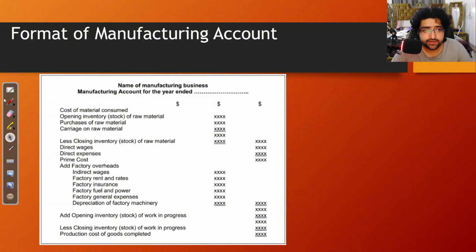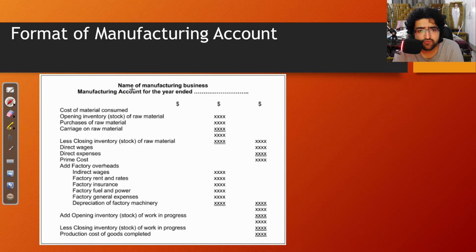This is the format of a manufacturing account. Okay, we will use this whenever they ask us to prepare a manufacturing account. We just have to follow this format. Okay, following formats is important. Please always follow format, even though, let's say you messed up direct costs and indirect costs, you will still get the same cost of production. Okay, even if they are not under the same heading, but you will lose marks for not using the format, for not identifying them as direct and indirect expenses separately. So make sure you follow the format.